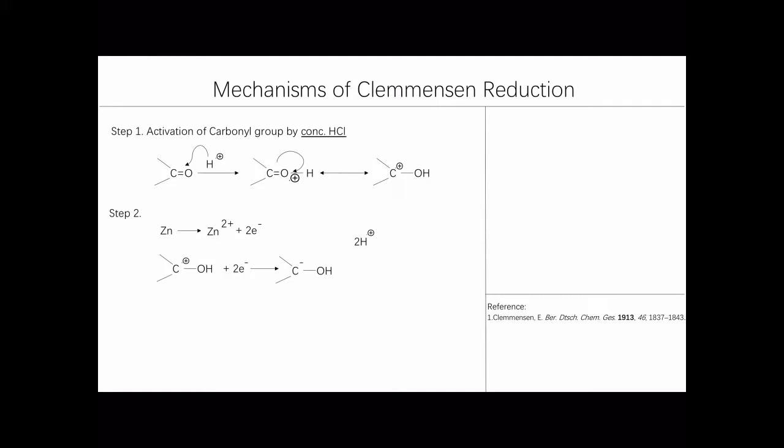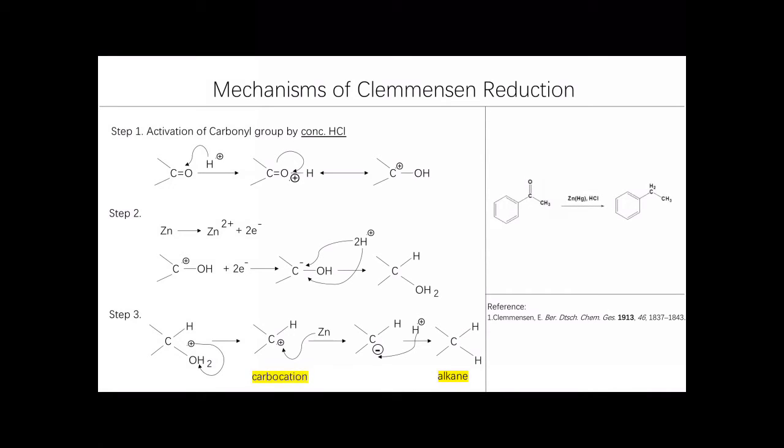Now these 2 electrons will attack the positively charged carbon atom and convert it to this carbon here. Now the acidic media provides the H+ ions to both carbon and oxygen here, and we will get this structure like this. For the last step, the H2O molecule departs as a leaving group, and we will get a carbocation. Zinc will lose 2 electrons and convert to zinc 2+ and 2e- again, and these electrons will be taken by the carbocation and converted into a carbanion. The acidic media will then join the structure, and we get the alkane at the end.